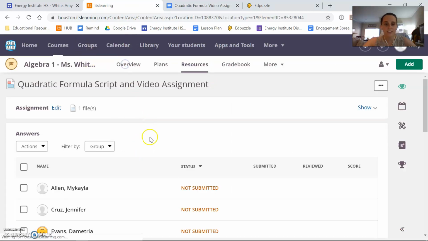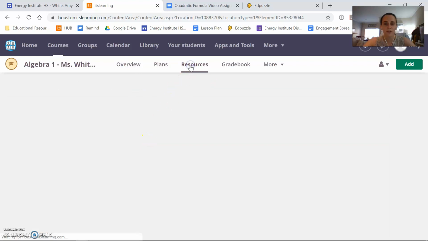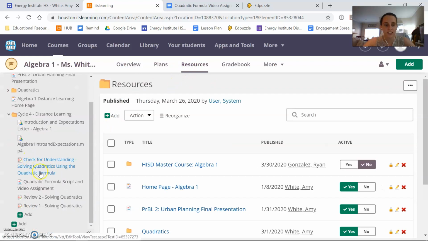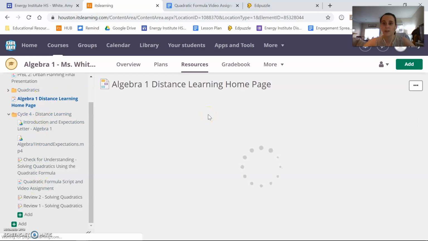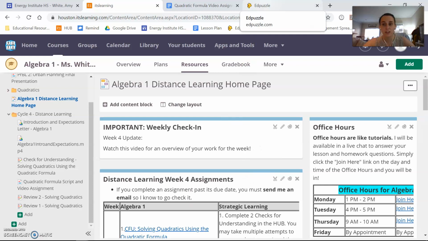So as you guys can see, you have a couple of different checks for understanding to do. You have a video assignment. This would be a great week to go back and do any missing Khan Academy or Ed Puzzle videos. Remember, on Khan Academy, you might have to hit that past assignments button so that you can see what you haven't done yet. But this would be a good week to catch up on some of those because you don't have more Khan Academy or Ed Puzzle this week, but we will have it in the future.